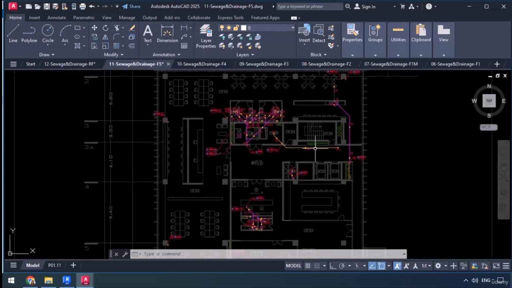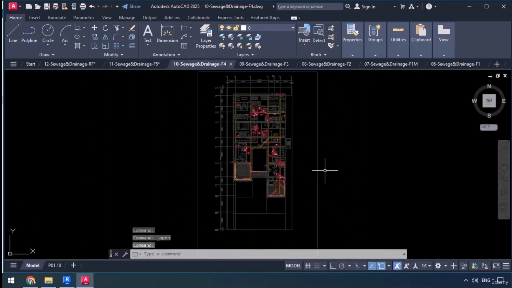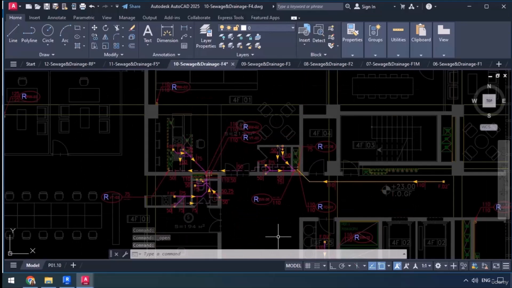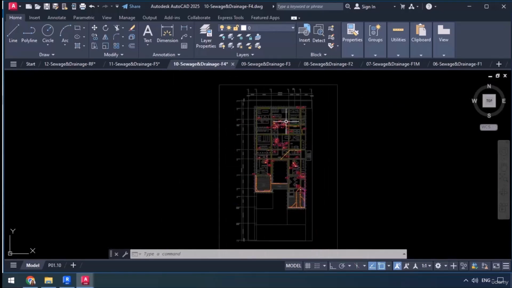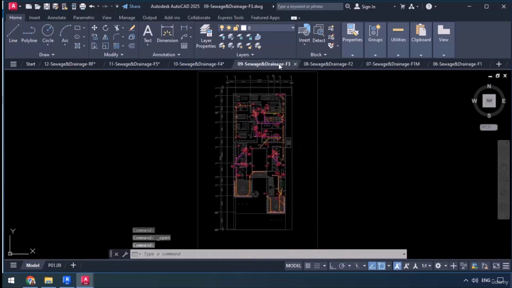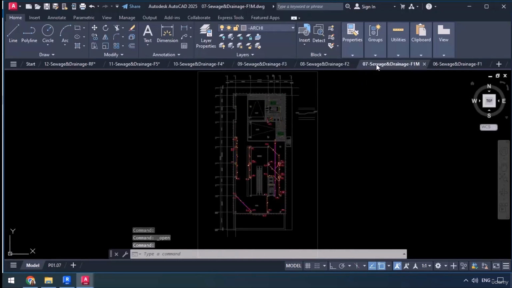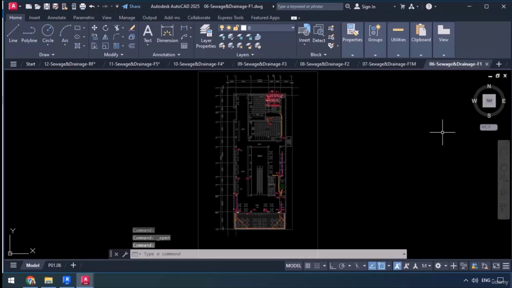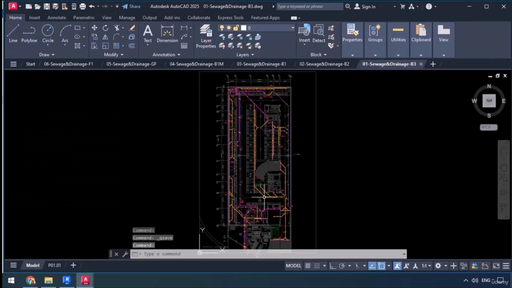So this way we could just observe the plans we have and assess the positions of the items that need to be placed. This right here was the 5th floor, so now we're going to go lower to the 4th floor, where again we've got some restroom areas, where we've also got a pantry, and we can also see the risers, the pipe sizes, and the same thing goes for the 3rd floor, as well as the 2nd floor, and the same thing's going on in the 1st mid-floor, 1st floor, and we could just continue going lower in the levels till we reach the final level, which is the 3rd basement.